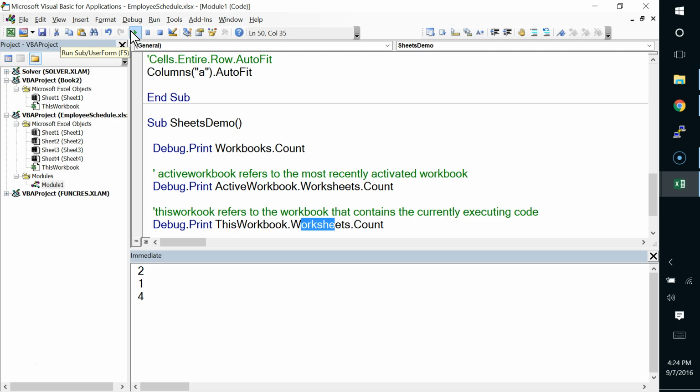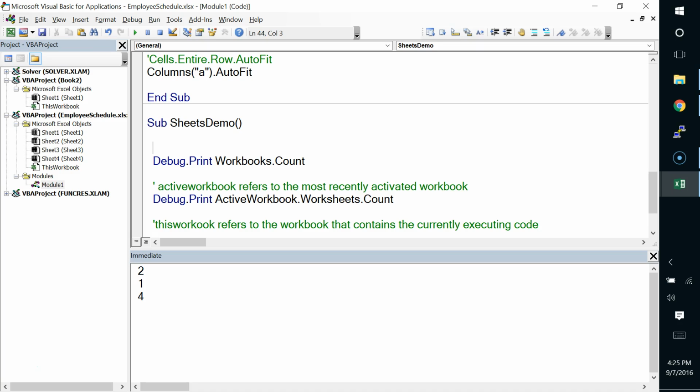Here's another thing that I can almost always do with collections. A collection is a special kind of object that just holds references to other objects. I can almost always create a new instance in that collection. Right now, how many workbooks are there in the Workbooks collection? Workbooks is the collection of all open workbooks in this instance of Excel.